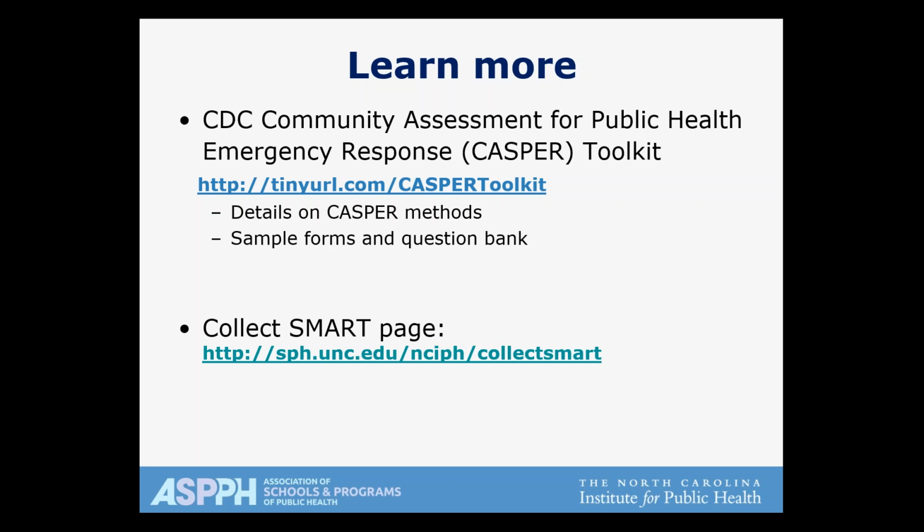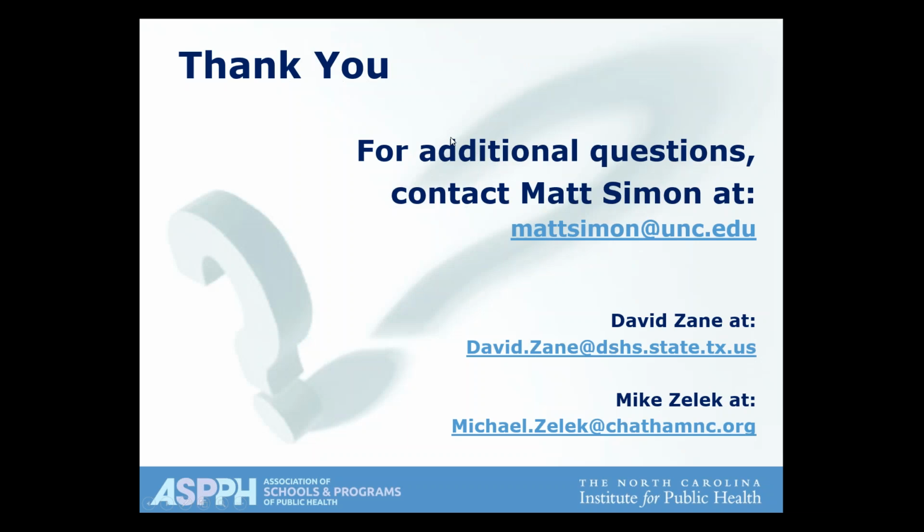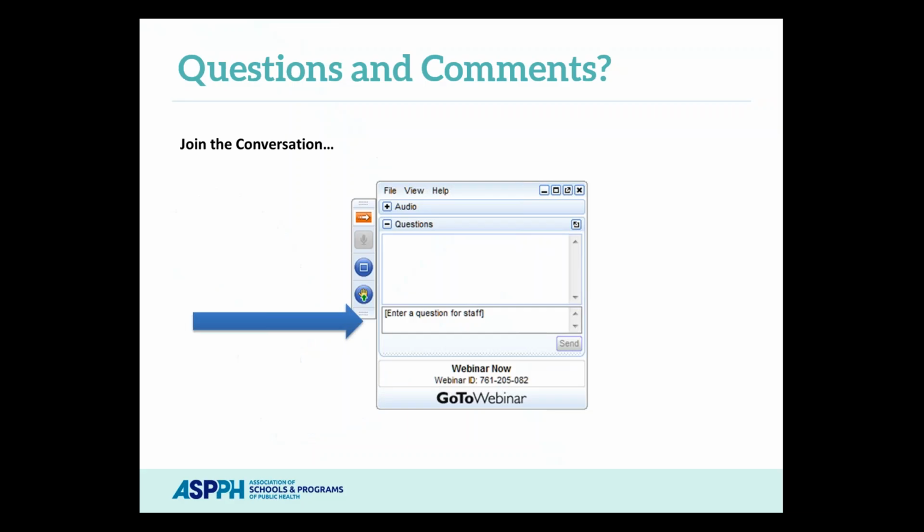Great, thank you. And we'll wrap it up with one final question. Can you talk about where you can locate questions to use for a CASPER survey? Sure, I might defer to Dave on that one. We use a lot of community health assessments; that is mostly how we implement CASPERs, and the North Carolina Division of Public Health has a template, and a lot of counties use similar questions. BRFSS, the Behavioral Risk Factor Surveillance System from the CDC, is a good source of questions. The key is really not testing out new questions when you're at somebody's doorstep, but using existing validated questions. Dave might have some other suggestions as far as questionnaires specifically for disaster response.